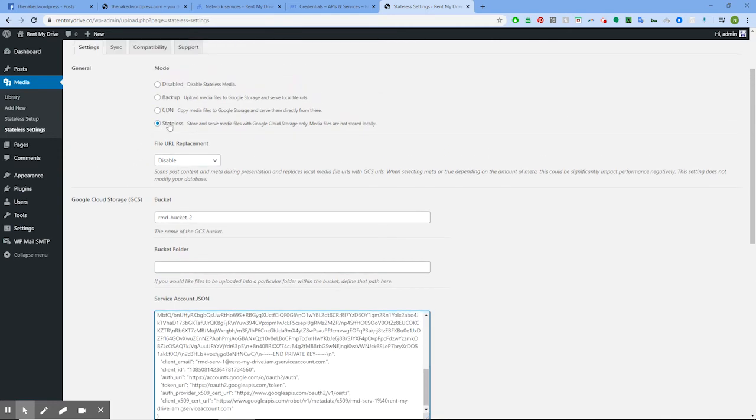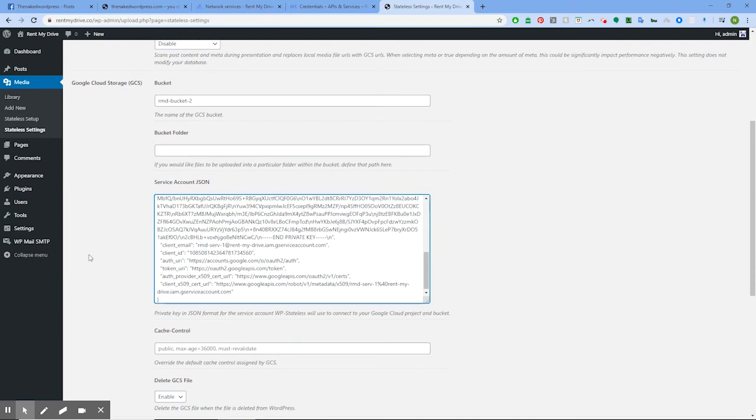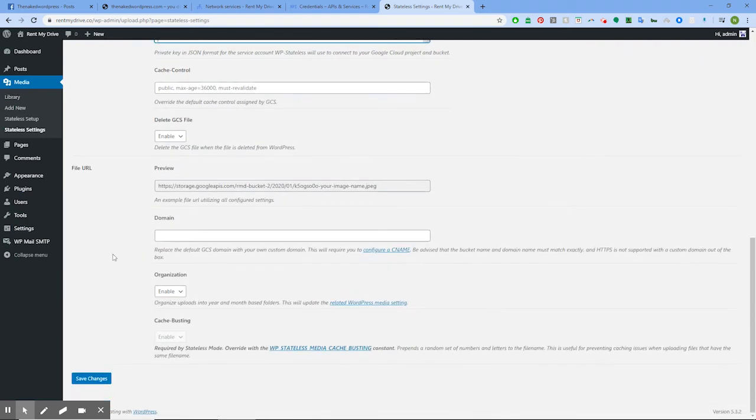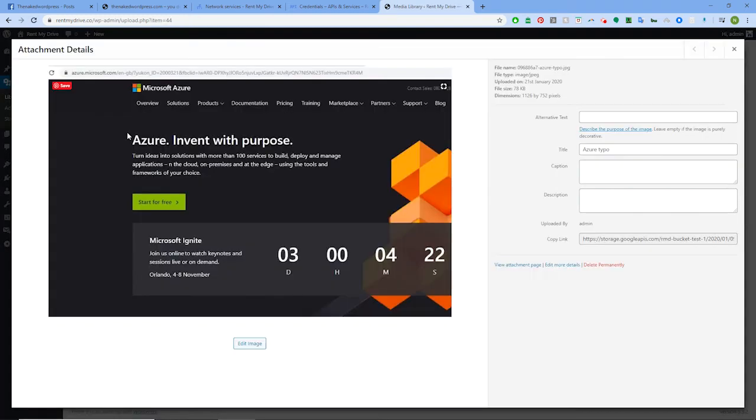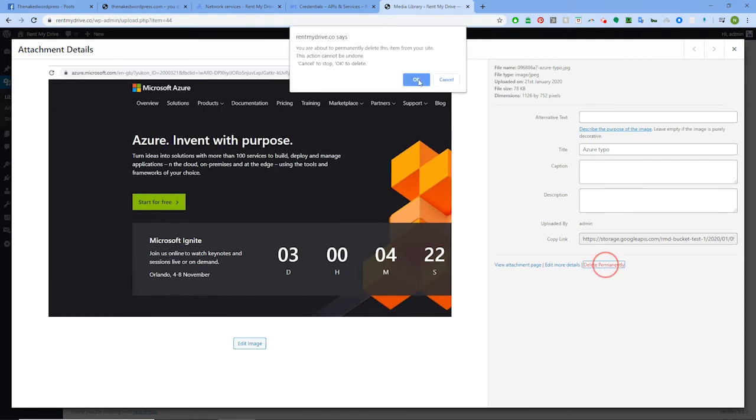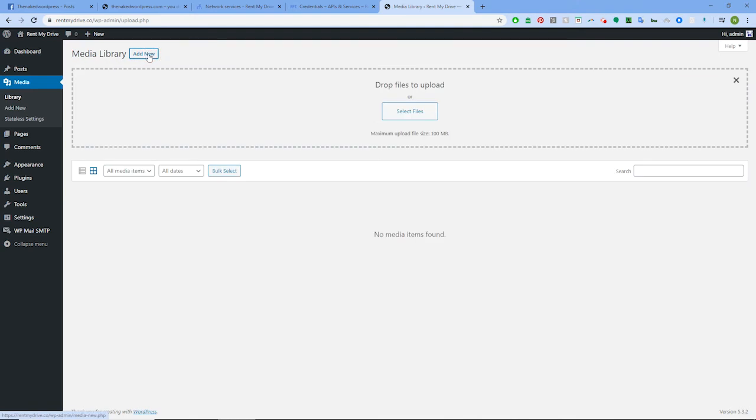So we've got that selected. We've got this. We've got this. Right, so that at the moment is where it will be. Save changes, and then everything appears to have gone correct, so we haven't had any error messages. So what we want to see now is this. As we can see at the minute, it is storage API, so we'll delete that permanently. Okay, and then add new.